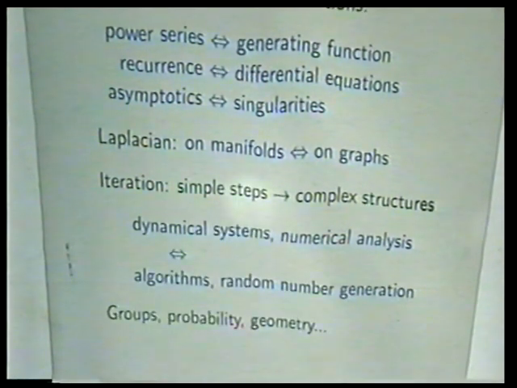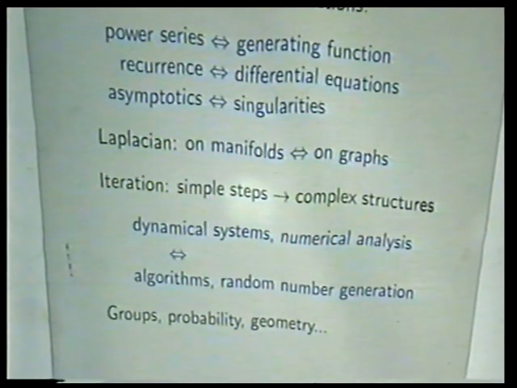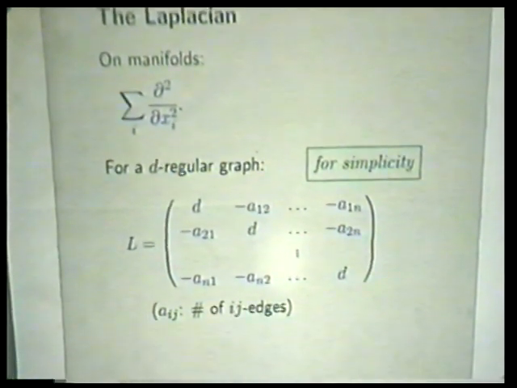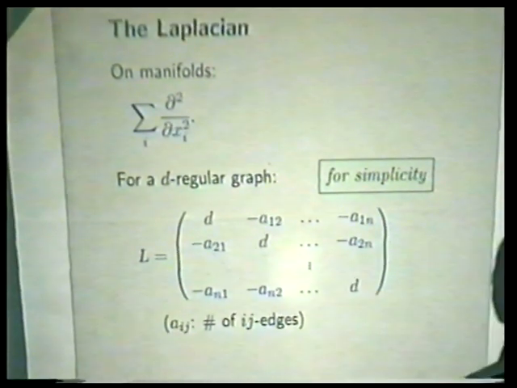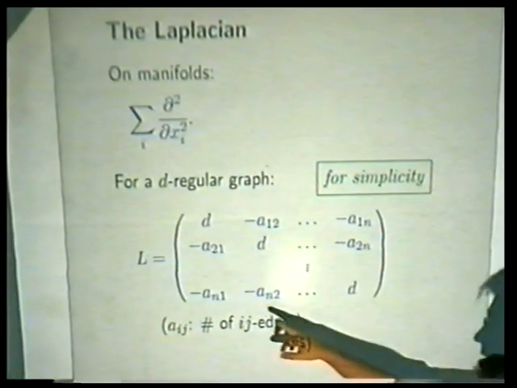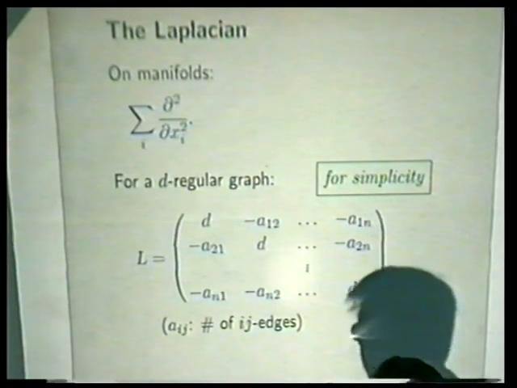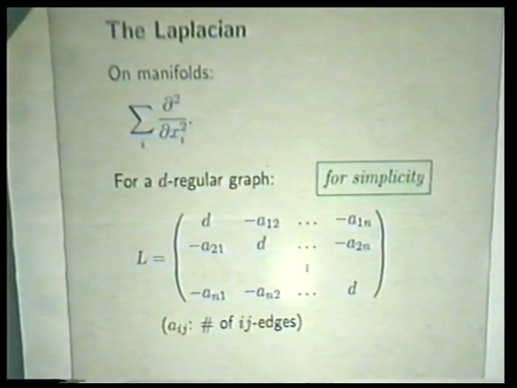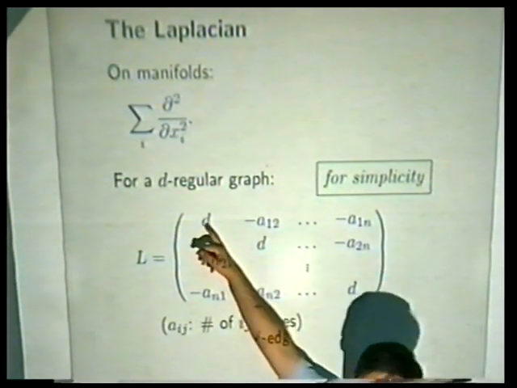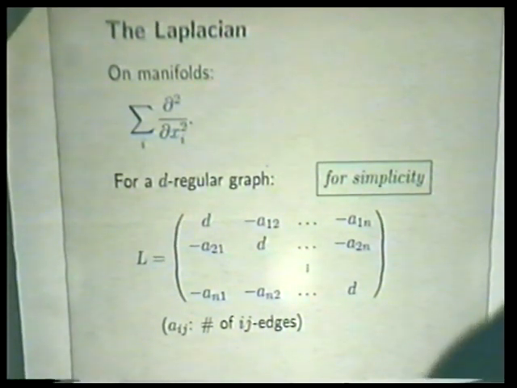But so I would like to talk about the Laplacian. So the Laplacian, what could be more continuous than a differential operator? But we can define something called a Laplacian for any graph. And for simplicity, I restrict myself to regular graphs of degree d. So I'm talking about finite graphs. They have n nodes, and I always denote the number of nodes by n. And every node has degree d. And a_ij denotes the number of edges between i and j. Typically, this is either 0 or 1, but it could be some other number. And so each row sum here is 0, because these numbers add up to the degree, which is put in the diagonal with a minus sign. So that's the Laplacian of the graph.